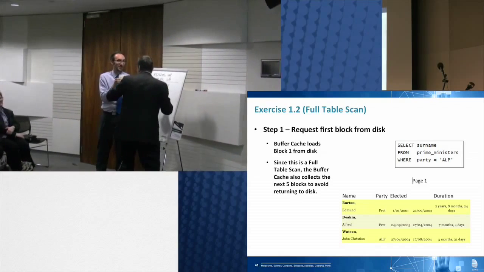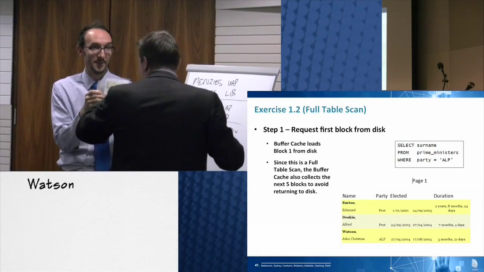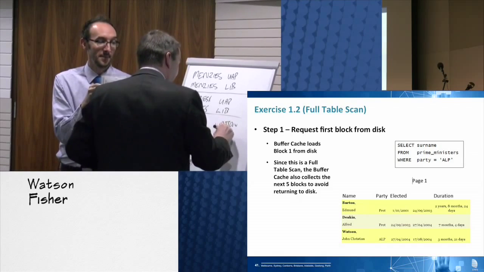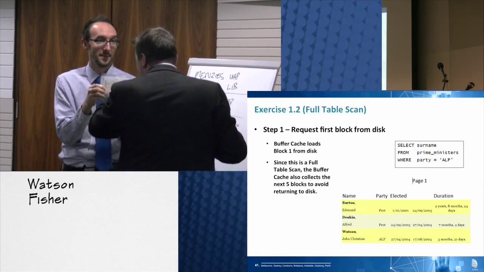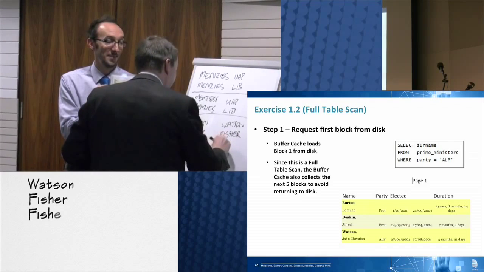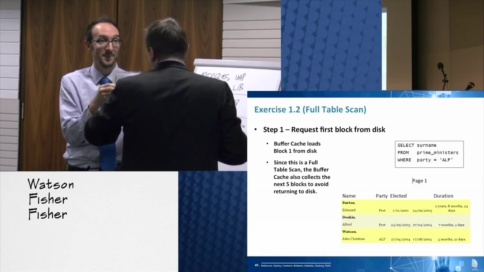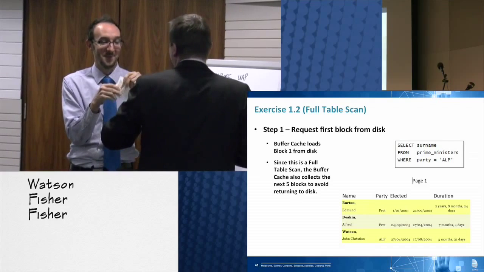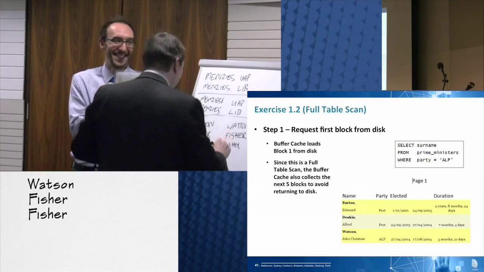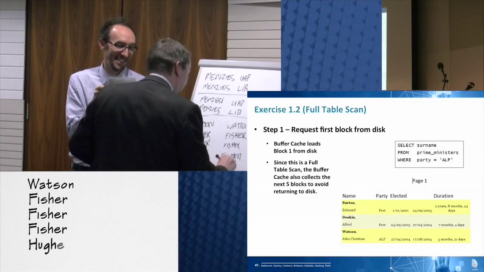So ALP, we've got Watson again. We've got number 2, second one. We've got Fisher. That's a surprise. Never guessed that. I'm going to guess there's another Fisher on the next block, please. Okay, yes, Fisher, thank you. All right, and on the next one, we've got Fisher again. Oh, it's upside down, my page. It's like this. Okay, we've got Fisher and Hughes. Okay, I don't need to keep going.